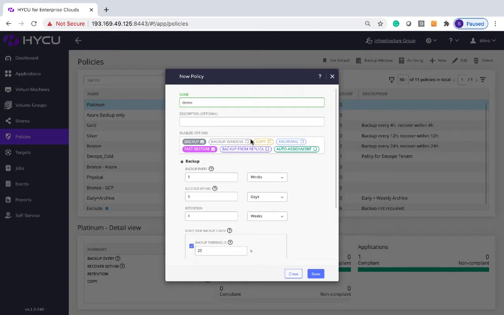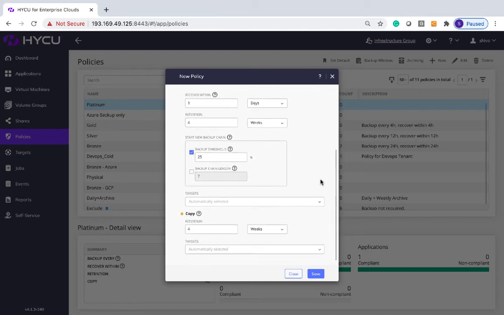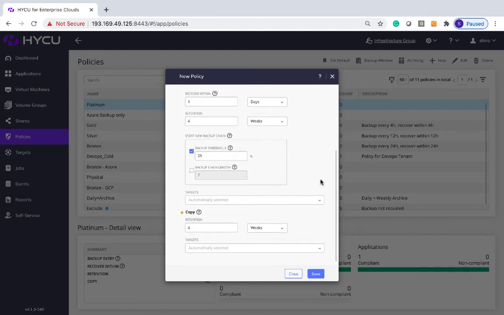The second part is the ability to copy your backups to a secondary backup target. So what the copy does is it basically copies the backups from your primary backup target to your secondary backup target. And we really don't do anything on the source per se. I mean, any backup that has been taken on your primary backup target will be automatically moved to your secondary backup target without impacting the source. So the backups on your source will be done only once. The copies will be happening in the background. So your source or your production environment won't be disturbed for an additional backup copy when you enable this option.